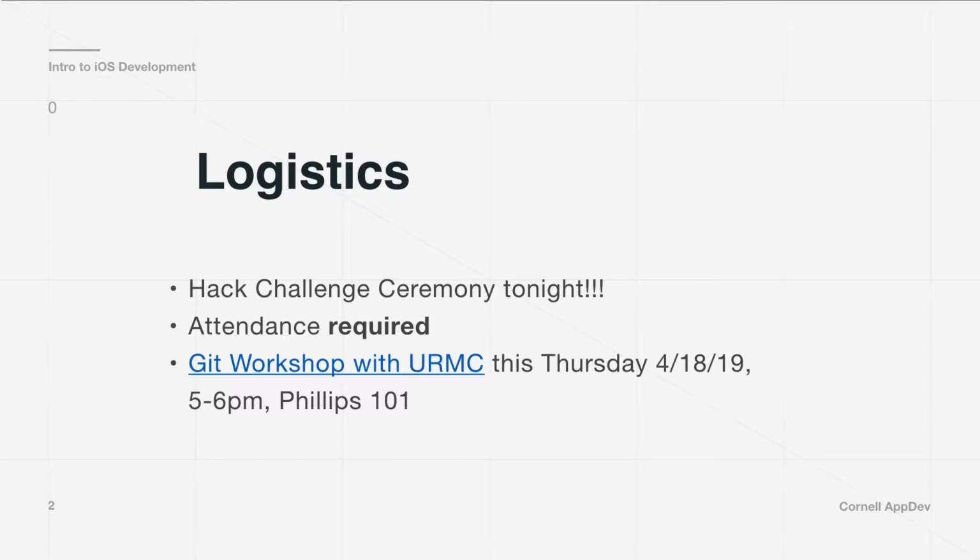We also wanted to advertise that we have a Git workshop. A lot of you filled out the poll and said that you wanted to learn Git and GitHub. So we're hosting a workshop with URMC this Thursday from 5 to 6 p.m. in Phillips 101. If you're interested in learning Git and GitHub, this would be a really great opportunity for you to do so.